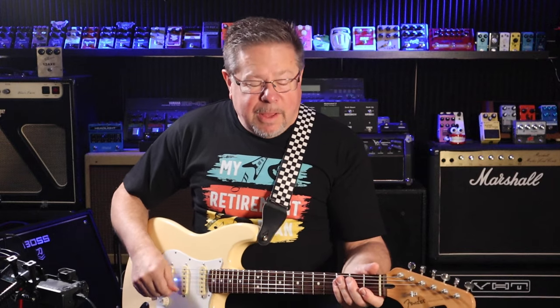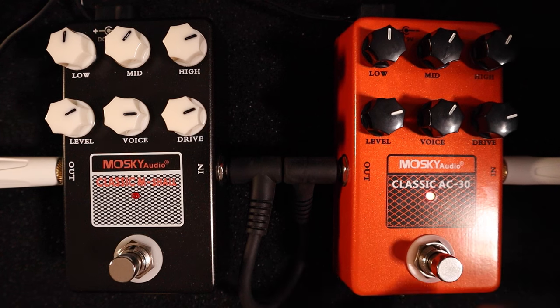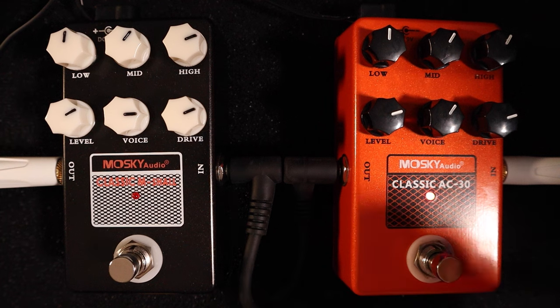I've tried cleaning them both up. That's not what they're for. But if you wanted to put your drive pedals in front of it, yeah, you'd back off the drive a bit.